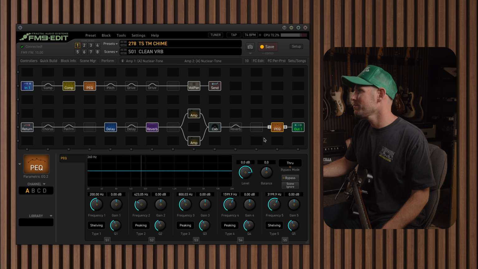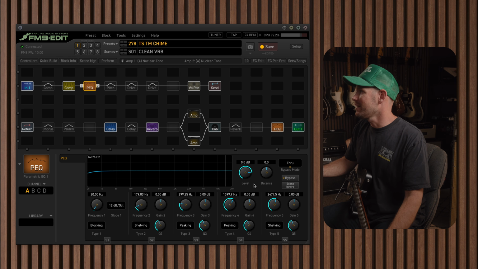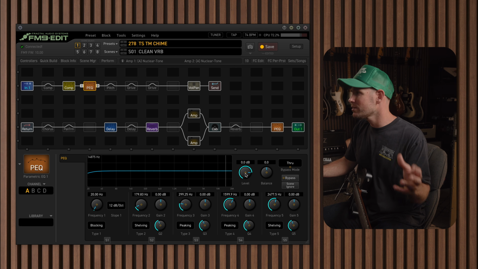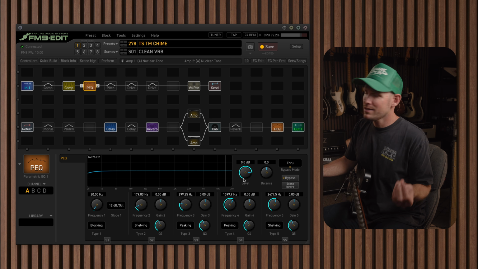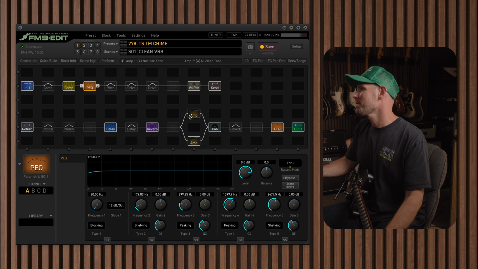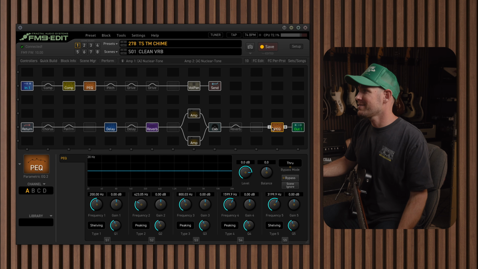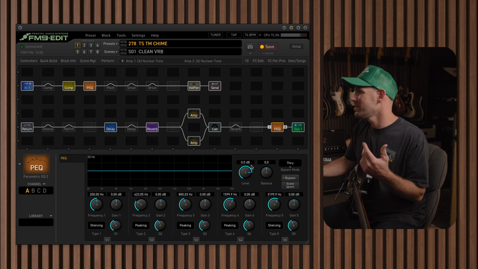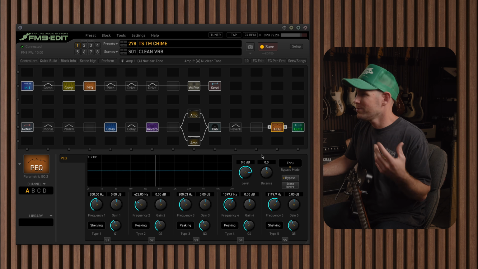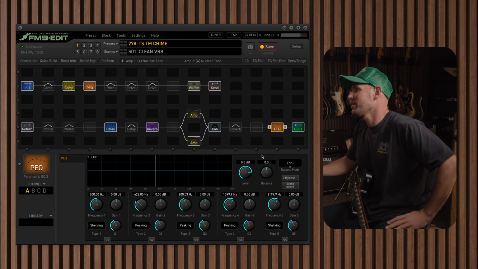These are on all the time, but I'm not actually employing them for anything. You can use them as boosts if you want. You can just use one channel and crank up the level as just a clean boost, or conversely, you can take away some level if your guitar is hitting these amps too hard. Or if you just want to use the final EQ block as an overall lead booster, you can do that. Set up a channel with just some extra level and enable that just when you go to a certain lead part, just to have the whole signal pushed through a little bit more and cut through.